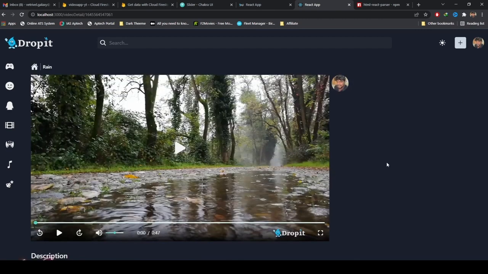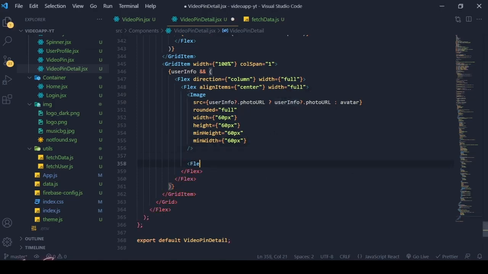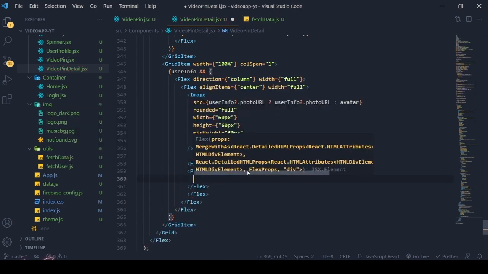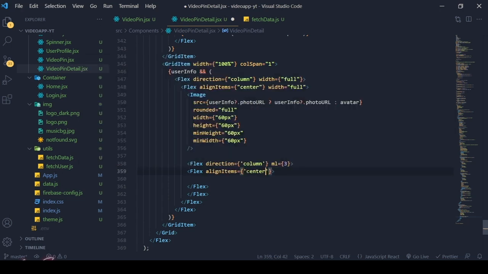Then what we need to do, we need to display after this image the user name. So right after here, create one more flex box. That flex is going to have the column direction, and from the margin, it should take margin left as 3, and inside this, it's going to take flex and align items in the center, and the text.